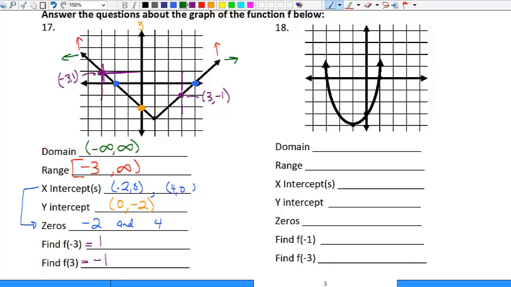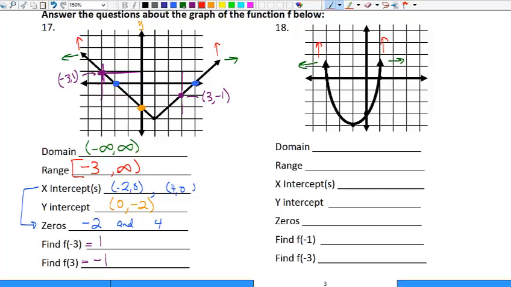Let's do this all over again. So in domain, I'm looking left and right. The arrows are going to go left and up forever, and right and up forever. Notice that the arrows, some students will say, but miss, that's going straight up. Well, no, it's not. Because it's a parabola, it continues to go out just ever so slightly, much slower than it goes up, but it's still continuously going out forever.